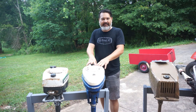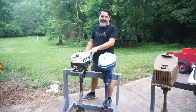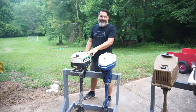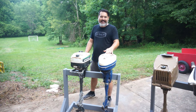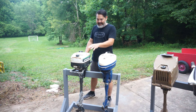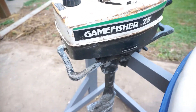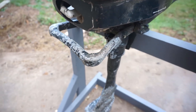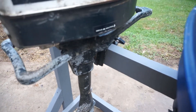For our last one, we've got the Gamefisher 7.5 horsepower, which is a staple of the Sears brand. This particular model I couldn't get an exact date, but it was produced in the mid to late 80s, around 85 to 87. Going back, that Elgin had a date of around 1954 to 56, which is why it has an older look design compared to this more modern-looking one. It's not in the best shape but it could be fixed. I think it was near salt water because of all this pitting on the paint — this might be a good project to repaint and bring back to looking good.